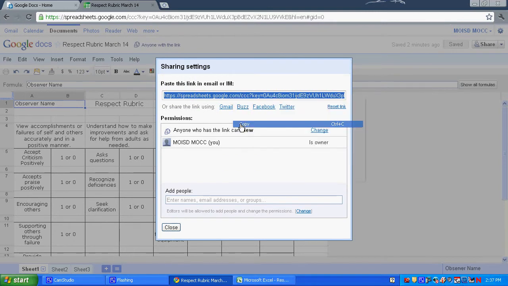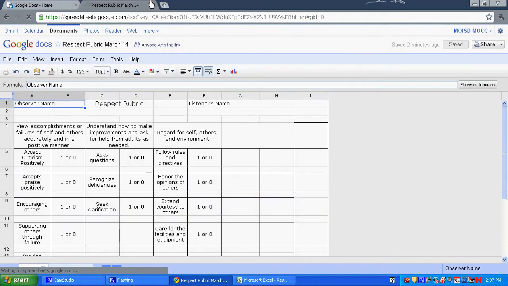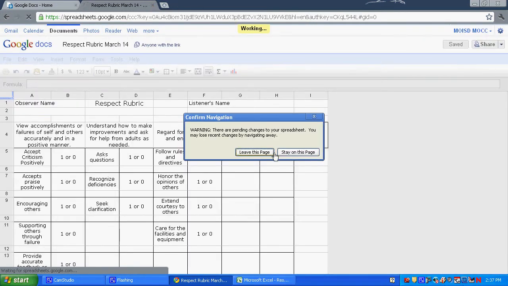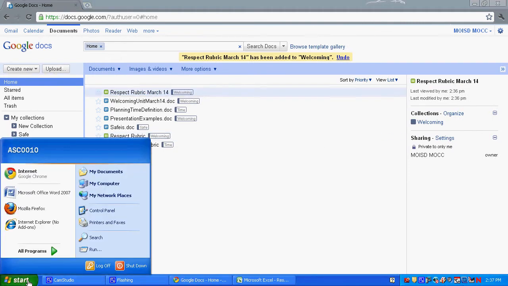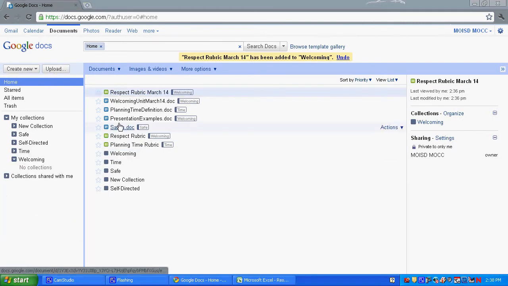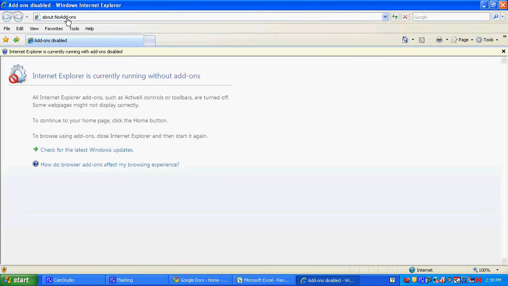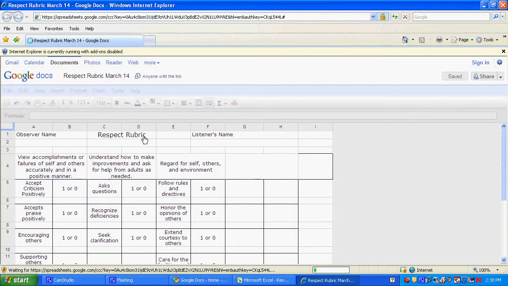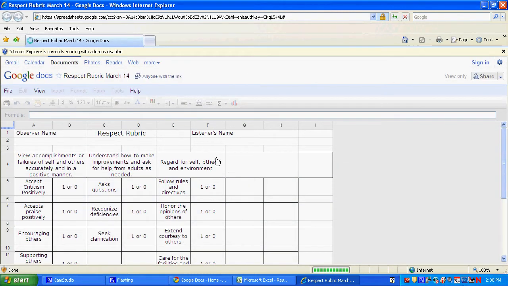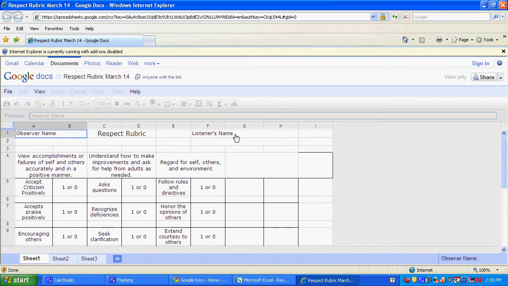And then if I open up a new internet window and paste that link in, it gives me the respect rubric, and now it also gives me the option of changing things. So, for example, oh, it's only got me in view only. I didn't do my sharing settings right.